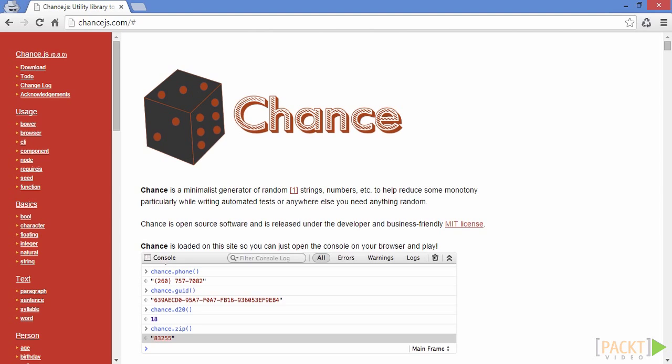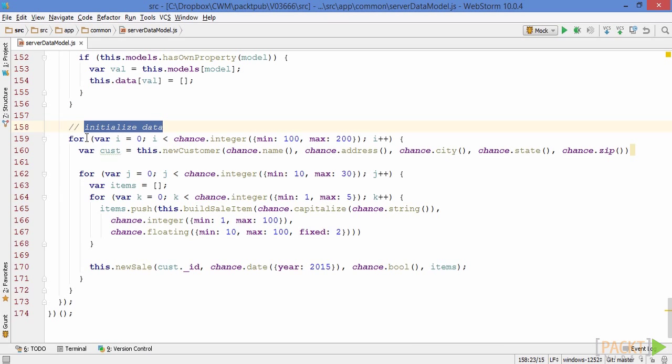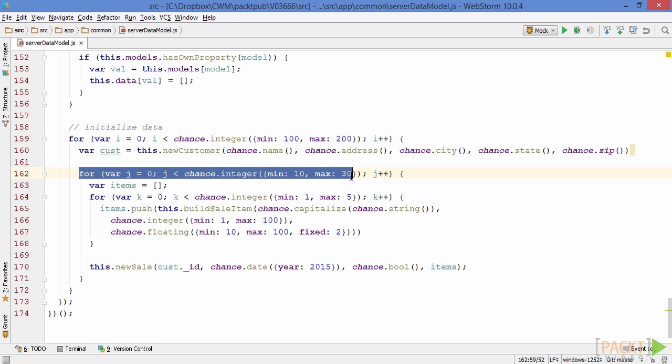Alright, digging in. Let's first start with the loops that build the data because their logic differs from our use of Chance. If we consider what we want to do, it will help explain what we're doing. We want to build a database of customers, let's say a maximum of 200, but at least 100. Each of those customers needs to have their own sales, and the number of those sales should differ some, if not only to ensure that the generation of mock data is right manually. So let's say we want as many as 30 sales per customer, but no less than 10.